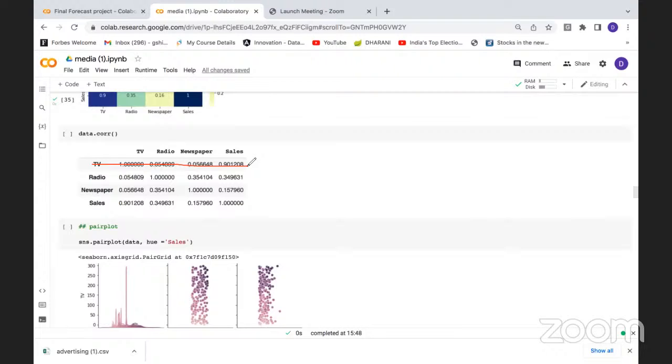And it seems like more people are watching ads on television, because they don't have an option to skip the ad, right? Newspaper, they can ignore, they can just remove that, right? So using a kind of feature engineering we are doing, we got this. So our equation would be like the equation I wrote: y is equal to mx plus c, where x is my TV with my intercept.